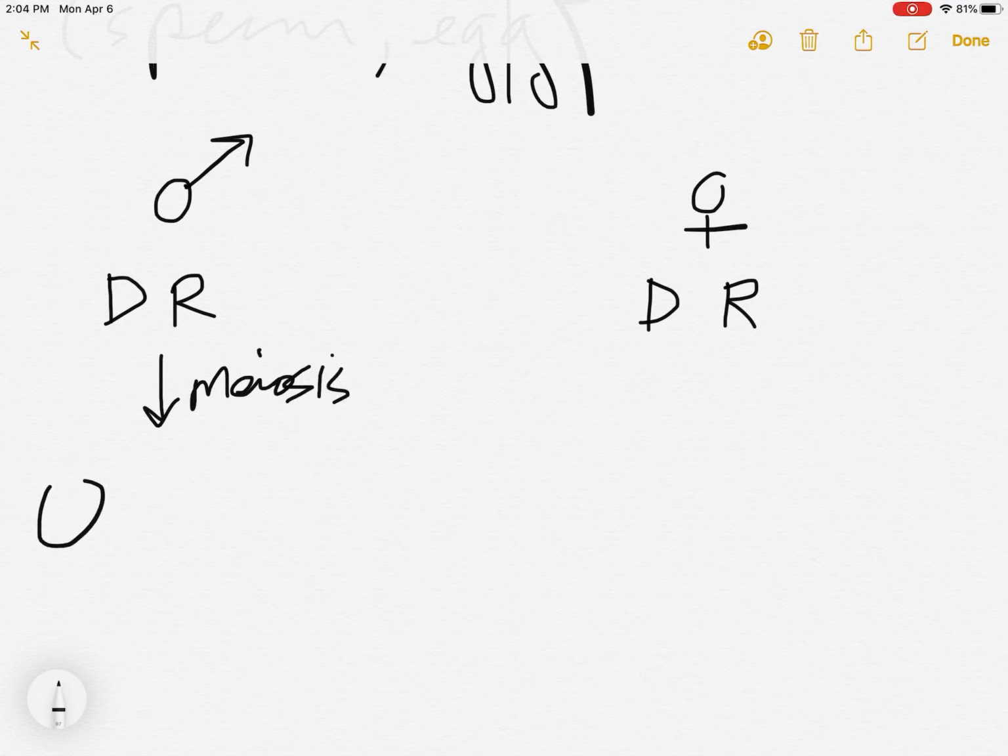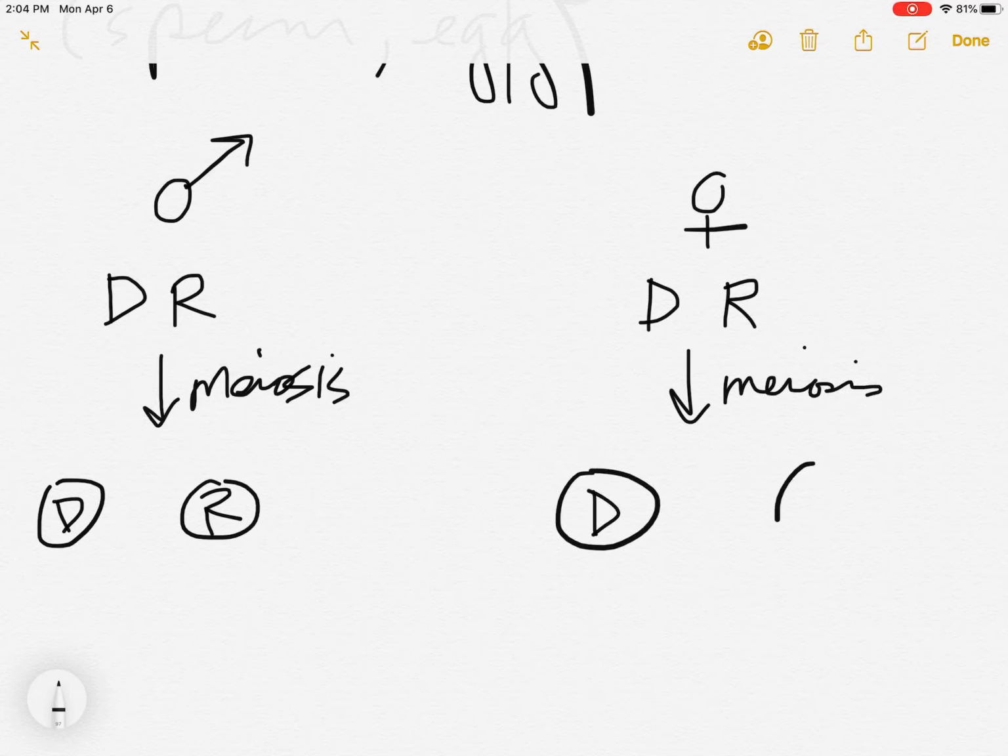these will get separated. So every sperm will either have a D in it or an R. In other words, each of these is like one of the pairs of homologous chromosomes, just one of them. So they got separated, right? And over here, it'll be the same thing. The eggs, by meiosis, will either be dominant eggs or recessive eggs. You can't have an egg that has both because in meiosis, they're pulled apart and separated. So the alleles are separated. And now when we cross them, we want to see what will happen.